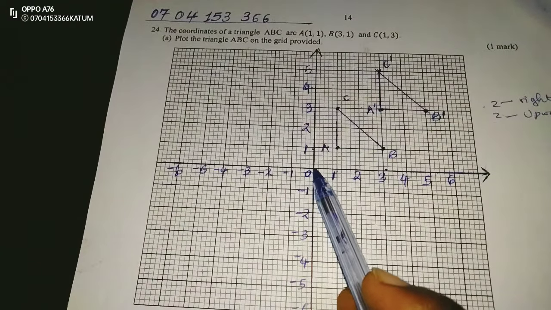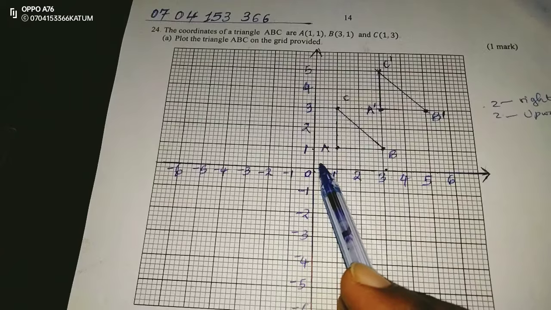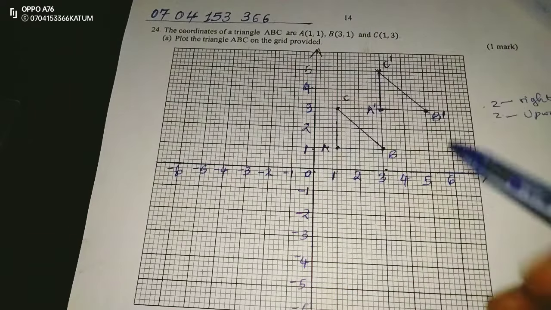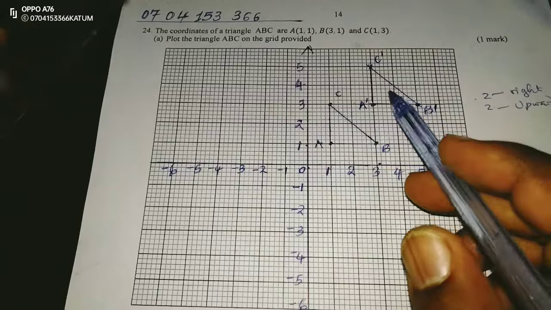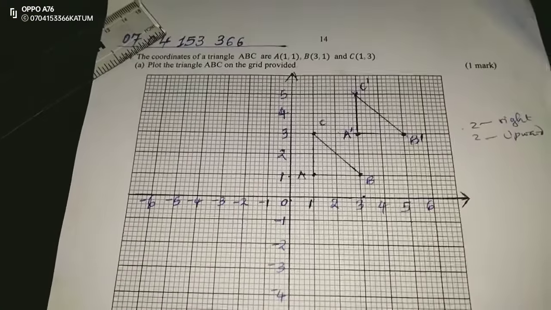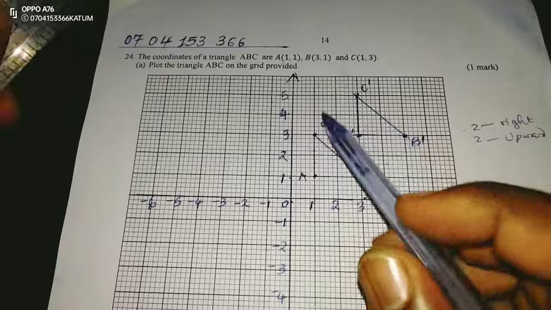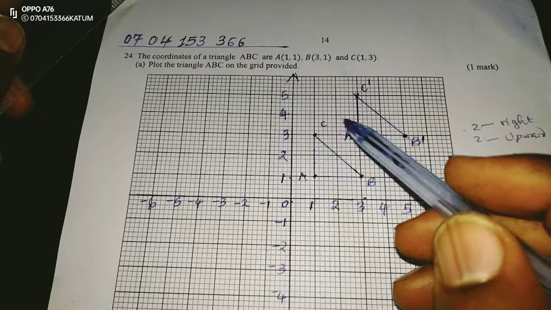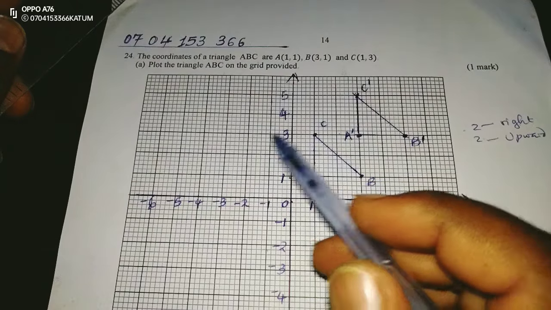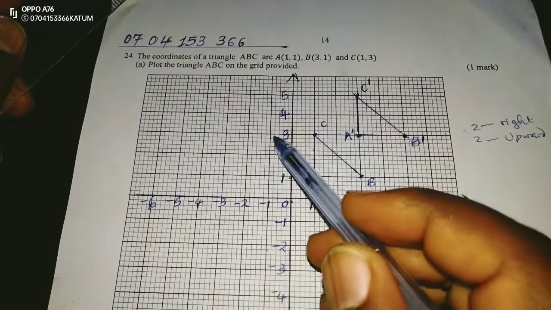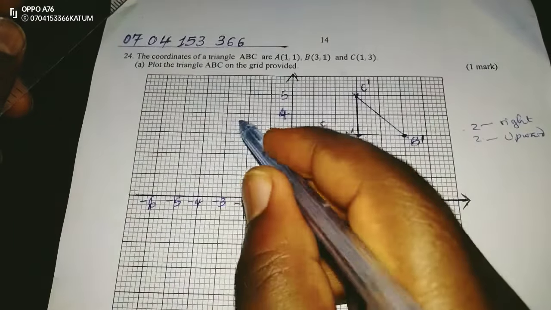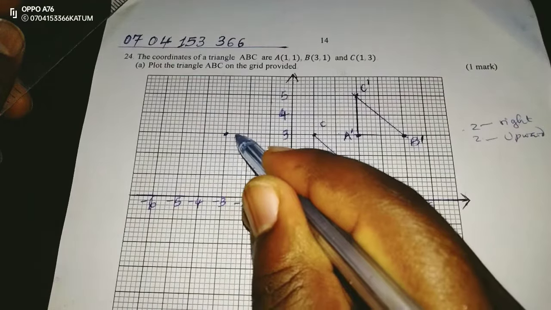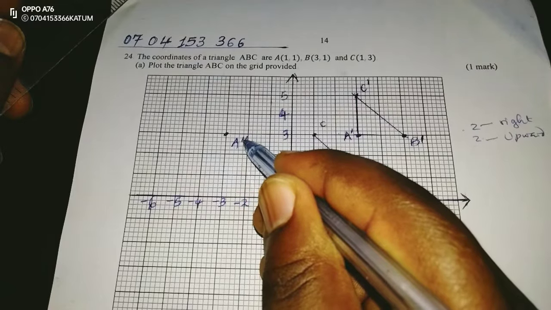This is the value of 0. Therefore, when we draw a line at this point x equals 0, we realize that the line x equals 0 is the y-axis. So we're going to reflect this first image along the y-axis, which is the line x equals 0. Because the line is vertical, we're just going to take A an equal distance from the mirror line to the other side. So we have 1, 2, 3 squares. This is going to be our A''.